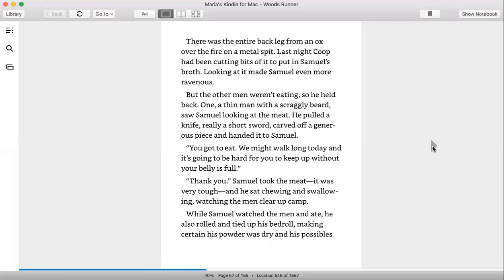There was the entire back leg from an ox over the fire on a metal spit. Last night, Coop had been cutting bits of it to put in Samuel's broth. Looking at it made Samuel even more ravenous. But the other men weren't eating, so he held back. One thin man with a scraggly beard saw Samuel looking at the meat. He pulled a knife, a really short sword, carved off a generous piece, and handed it to Samuel.